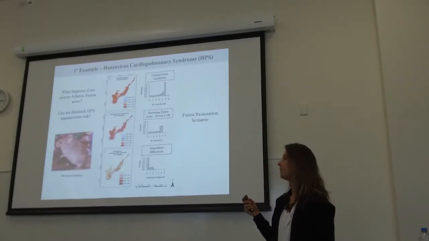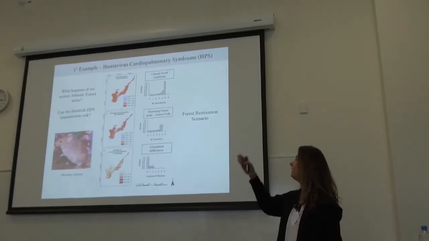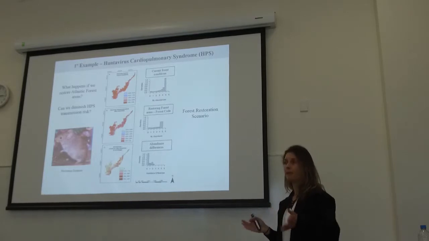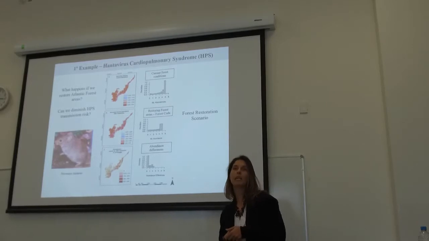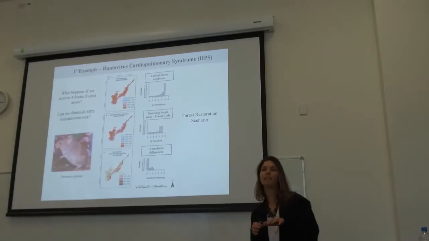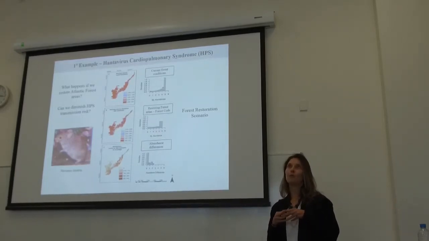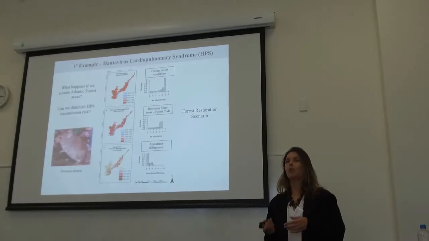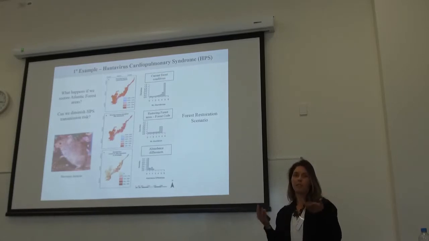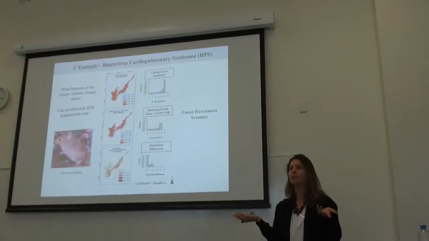So we extrapolated the abundance of these two rodents to the entire Atlantic Forest, because we had the mapping, so we knew how much forest we had in the biome. Then we created a forest restoration scenario in which we considered that our forest code was respected. So in Brazil, we have a forest code that regulates the amount of forest areas inside private properties. And it means that 53% of all forest areas are inside these private properties and are regulated by this forest code. But people don't respect this forest code, so there is a large deficit. So in order for this forest code to be in compliance, people need to restore a large amount of forest areas. So in this scenario, we just considered that our forest code was completely in compliance with the law.